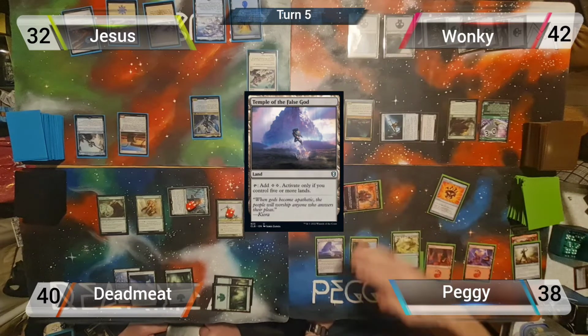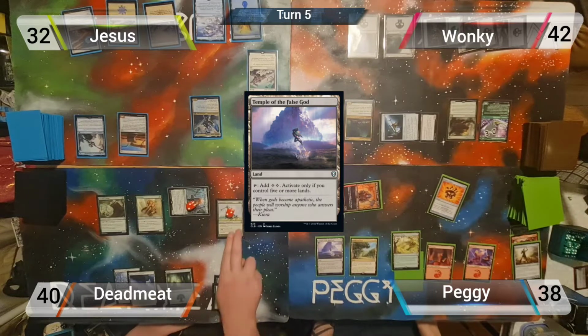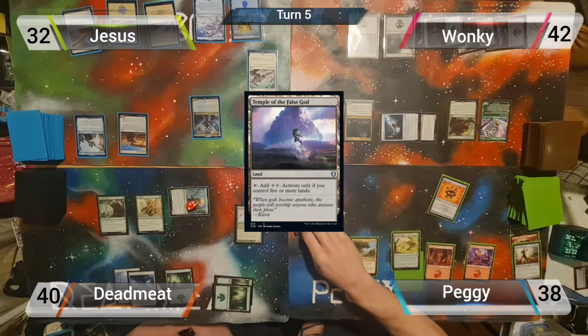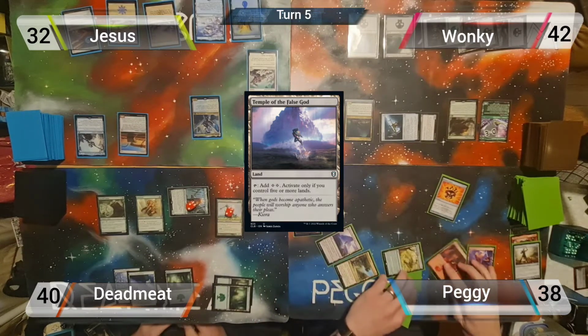But I'm going to combat here, and I'm swinging 4 damage at Dead Meat. Looks like a silly play. He's not. He's taking the bait and he's blocking with Chameleon Colossus. Orfeo obviously dies.